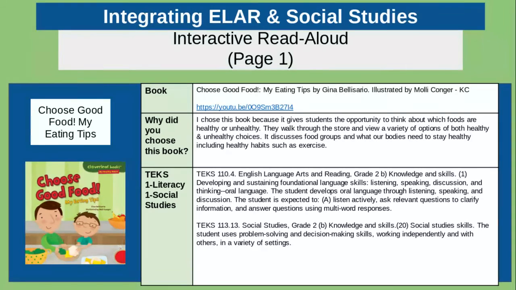For our TEKS, it was 110.4 English Language Arts and Reading, grade 2nd, knowledge and skills, developed and sustained foundational language skills, listening, speaking, discussion, and thinking oral language. The students developed oral language through listening, speaking, and discussion. The student is expected to A. Listen actively, ask relevant questions to clarify information, and answer questions using multi-word responses.